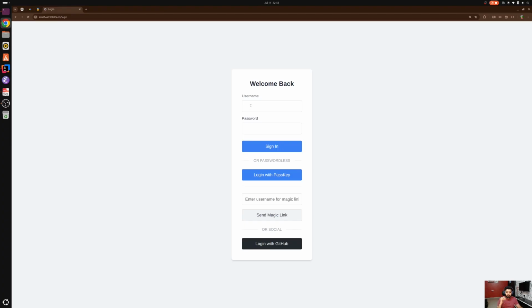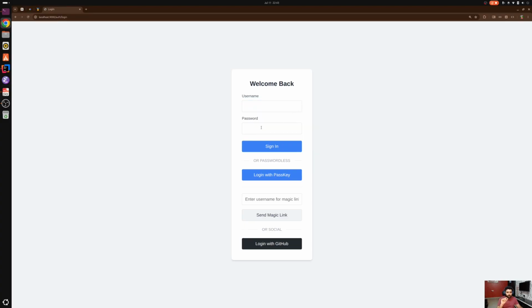If I click on username here, then it is asking me to log in with Alice, Passkey, Google Password Manager. Because in my personal profile, the passkey is managed by Google Password Manager. It also provided me this option, use passkey from another device, right?